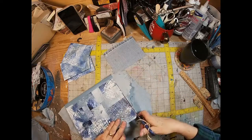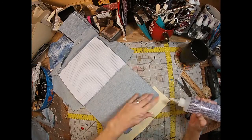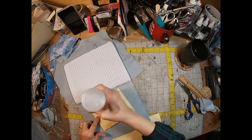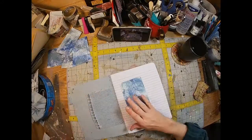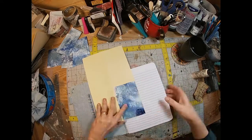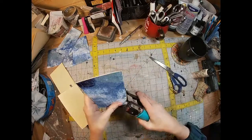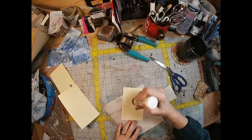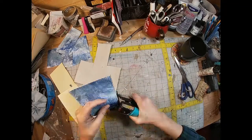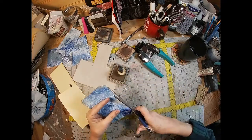Trimming carefully, being careful not to cut off my pen loop, and going around to make sure everything is securely glued. Now to add the pocket, I'm creating that top-placement pocket. To add something to put in that pocket, I have a bunch of embossed pieces of paper left over from creating the cover. I'm going to secure them to a file folder to add a little strength, and use copy-dyed paper to create a little journaling card to slip down inside that pocket. I'll ink around the outside edge of it.